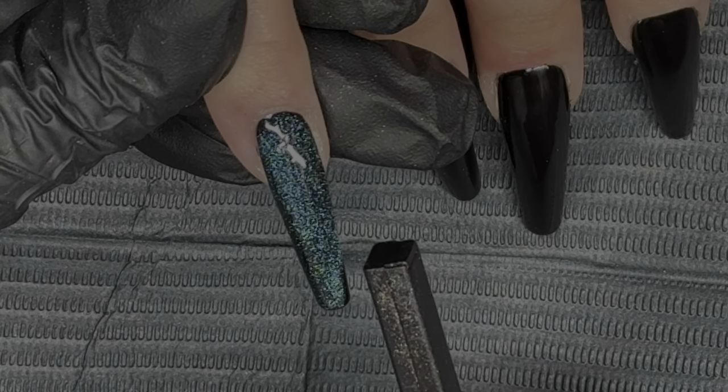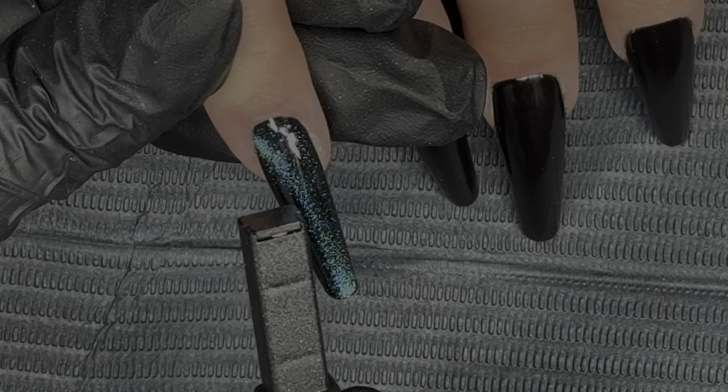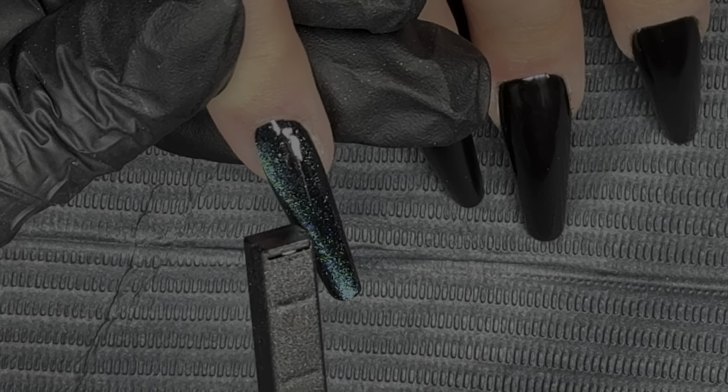I think the half and half's really cool. Yeah. Or see if you could get it just running up the spine. So if there's like lack on either side.